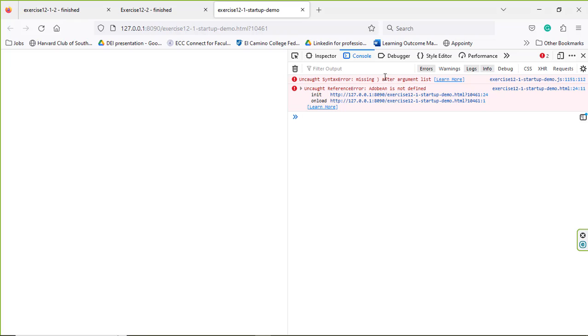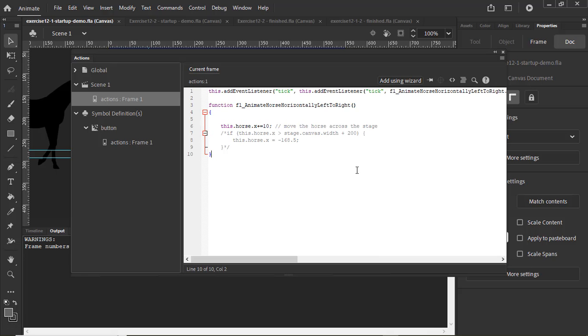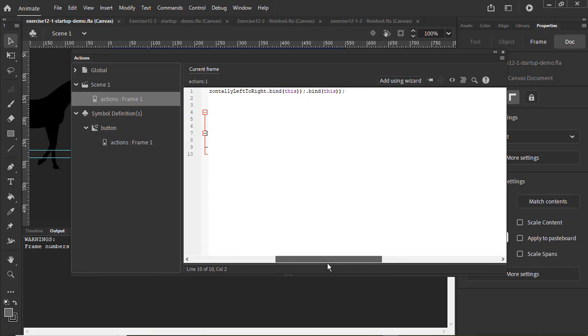Okay, missing bracket after the argument list, and it should tell me the name of the line, but because I have so few of them, I think I can probably figure it out. Oh, okay, so this is what happened.